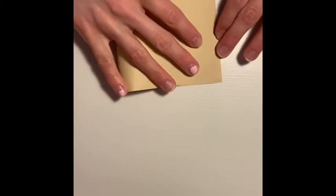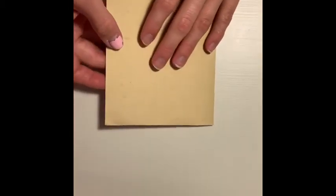Okay, so I am gonna make a card for Earth Day. It's gonna be a pop-up card. So I'm gonna take my paper and I'm gonna fold it in half. Okay, line up my corners, crease it down the middle, and I've got a card like you may have seen before, and you would open it up and you could write something on the inside. But today we are gonna make this even more exciting.